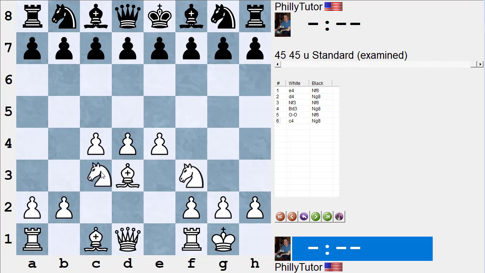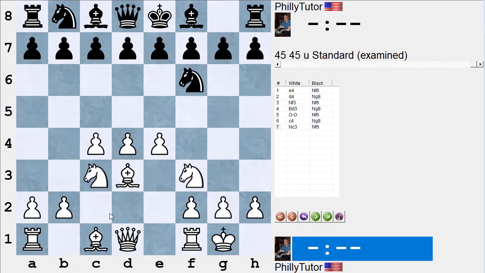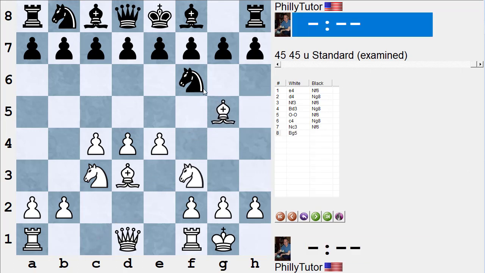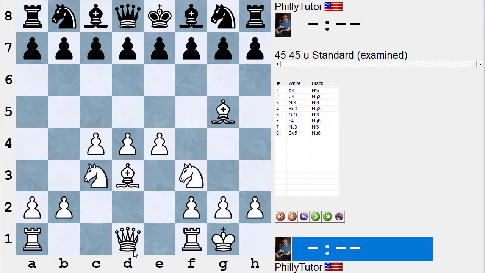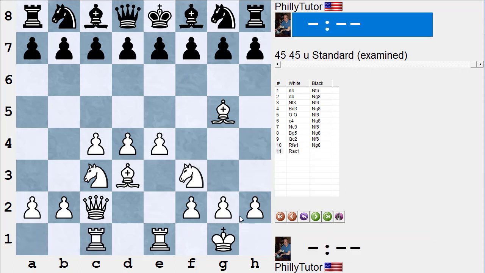And now we'll put the knight behind that pawn instead of in front of it. And now we'll develop our bishop. Let's say here we'll go g5, it doesn't matter. Knight back, get the queen out, rook over, let's say rook over here.